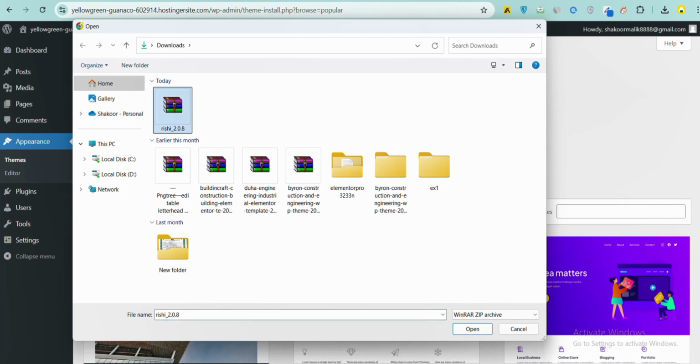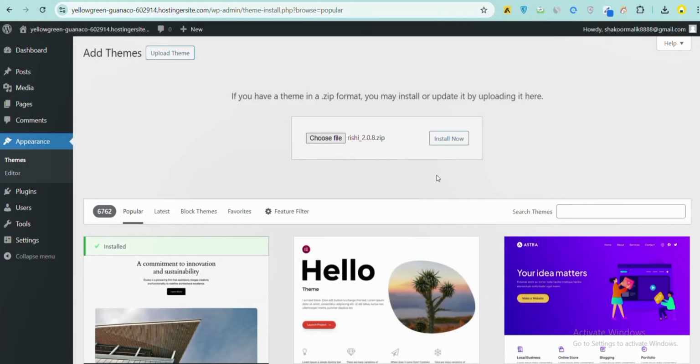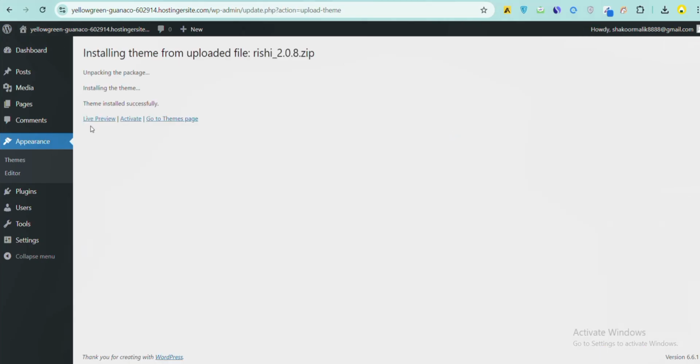Choose the file. Click Install now. Then click Activate.